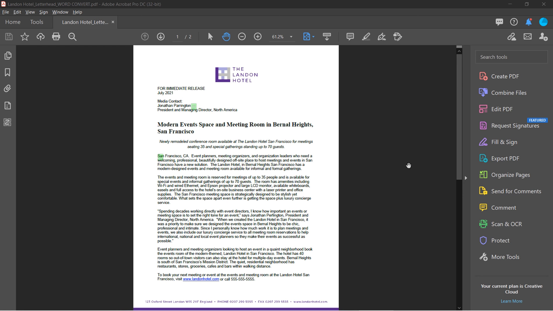Now, you'll also notice that when I move my mouse over it, I'm going to get some options here, like to delete. So if I go to this one, I'll be able to delete it, but I can also expand it. It doesn't really do much, but I can see it just like that. Maybe I want to read a little bit better. But then if I want to go inside of it, notice it says expand 6 pages. I can very easily do that to see what's inside of that PowerPoint. And if I want to bring it back again, I can click on that one more time. And as we saw in the last lesson, I could also just double click it.